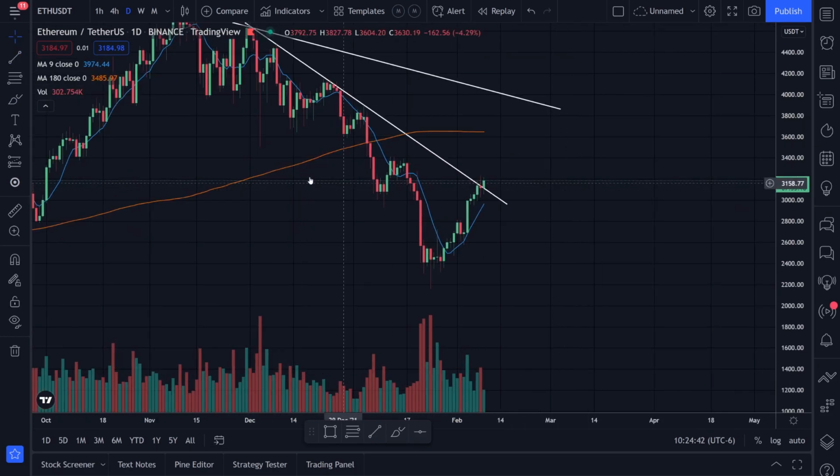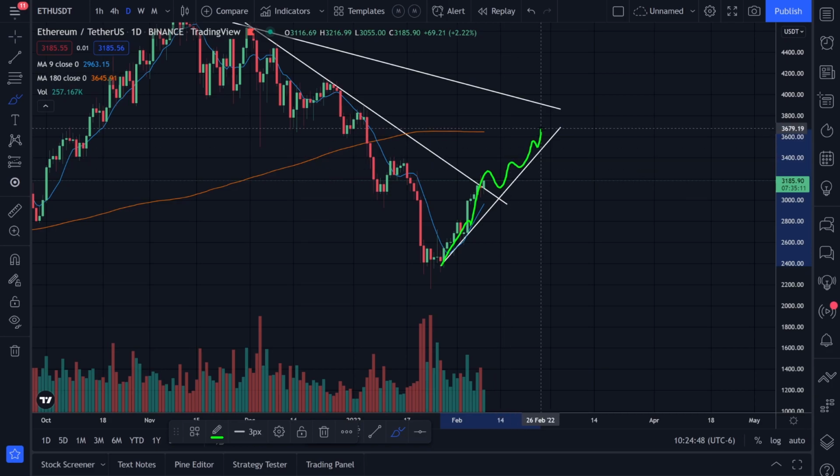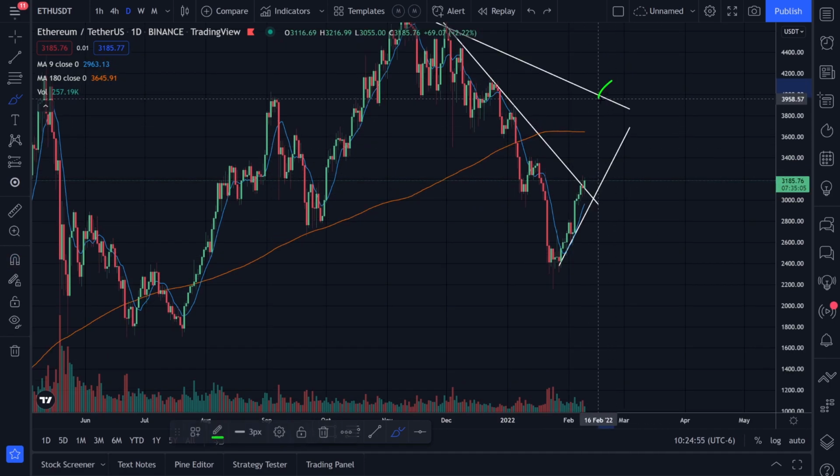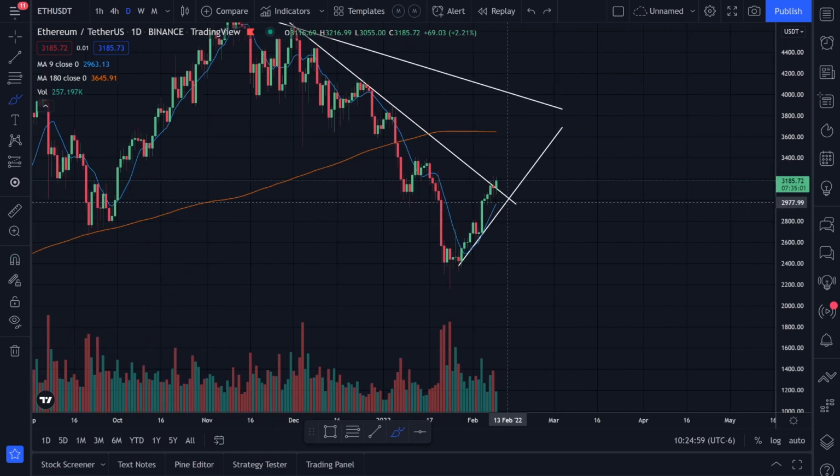Like I was saying, we have this trend line pushing us to the upside like this. Let's see how far we can ride this uptrend before we break down. This is probably the next trend line that I'd be looking out for. Once we break this one, I think we could get even more bullish. I think breaking this one is a good sign, though. Even just breaking it right now, I think, is good. The next spot I'm looking at are the resistance levels, sitting at around, let's see, what is it?